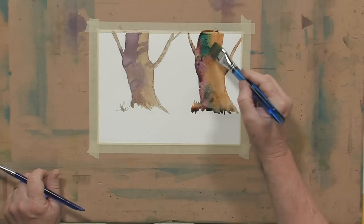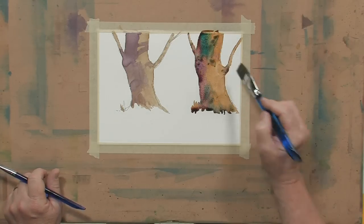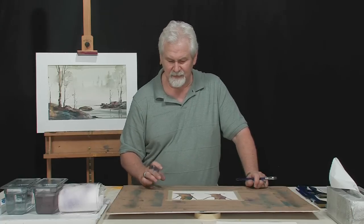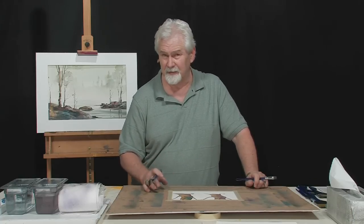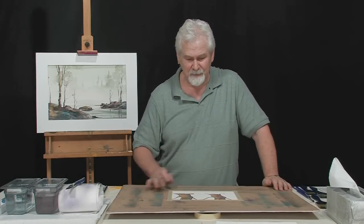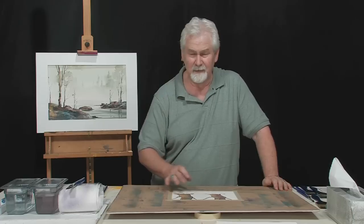Now we're going to take a dryer and dry this, and I want you to look at just the variety of color you have in this one shape when you come back and you start charging color into it. It's a beautiful effect. I'll be right back. Let me dry this very quickly. Okay, we're back. I took a few minutes to get my hair dryer out and totally dry both shapes, make sure they're completely dry so we can look at the end result.